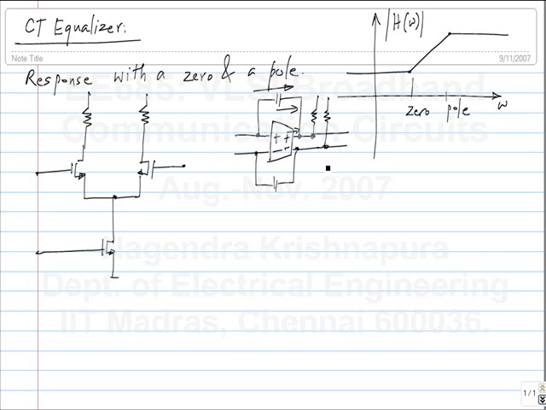So let's say we don't want something like this. We want the input to look like the gate of an amplifier, the input of an amplifier, so that it presents a reasonably high impedance. We know that even the gate of an amplifier has capacitance, so it is not very high impedance, but something like that is much better than what we have here. How can we do that? Yeah, how can we make the gain of an amplifier have a zero?